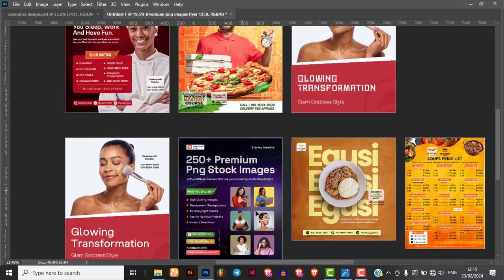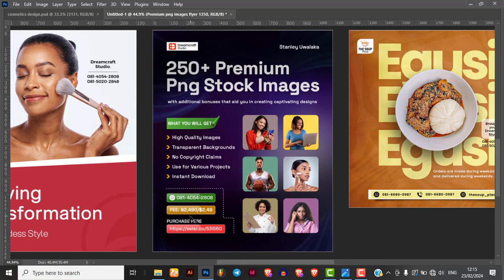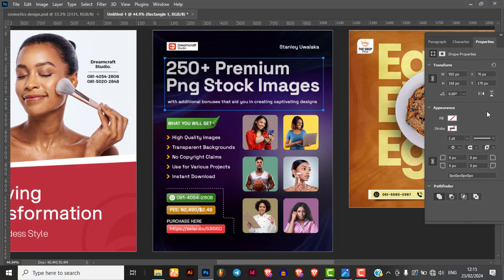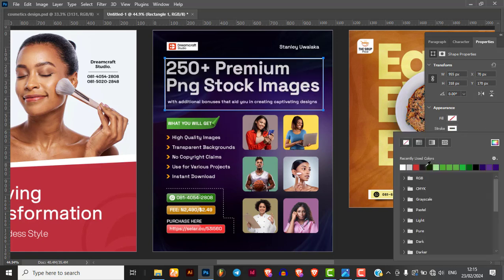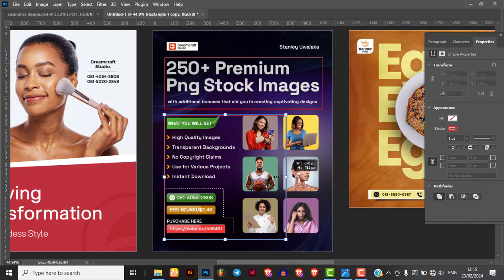Let's go to Photoshop so we understand. So this is the original design here. This one here. So what I basically did in terms of composition, let's press U on our keyboard to access the rectangle tool. So this is what I did, is to just draw these lines around here. Let's change it to a stroke. Bear with me. Let's change it to red. So this is what I basically did. Can you see? Then I'm going to duplicate it and I'll drag this here. So this is another arrangement right here. This is one arrangement. This is the third arrangement.